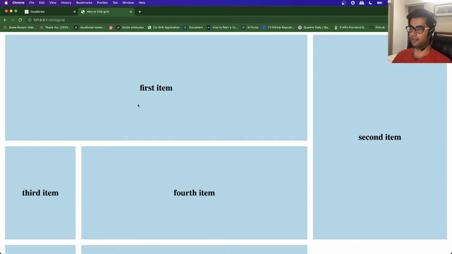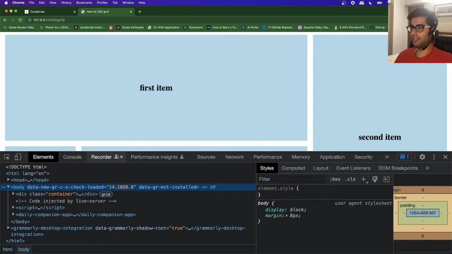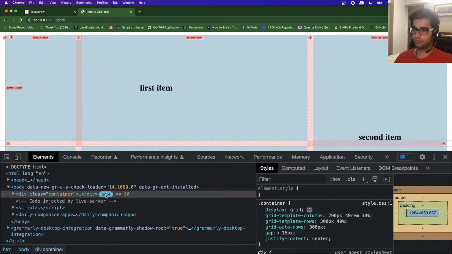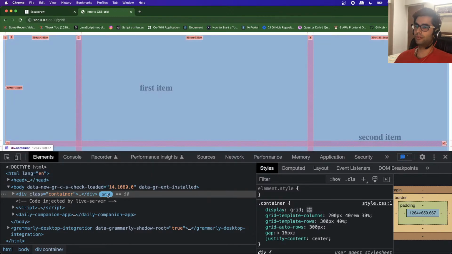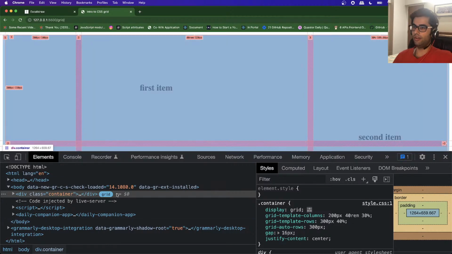Okay. Now the next property that we are interested in is the areas. So far what we have seen is that this is our grid, right? So let me just go over the terminology really quick. These are lines, correct? Line number 1, line number 2, line number 3. These are the lines for the columns. And similarly, this is the first line for the row, this is the second line for the row, right? So these are rows, and then these are columns.